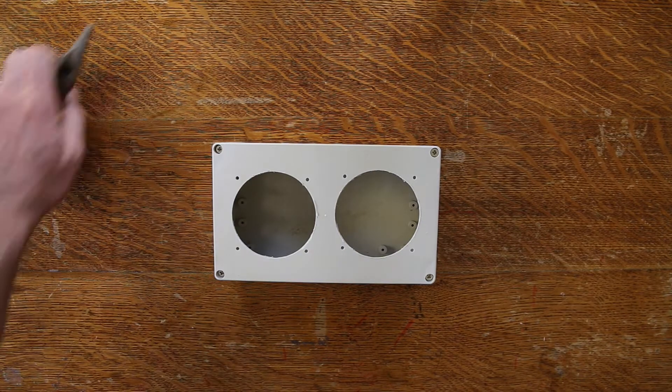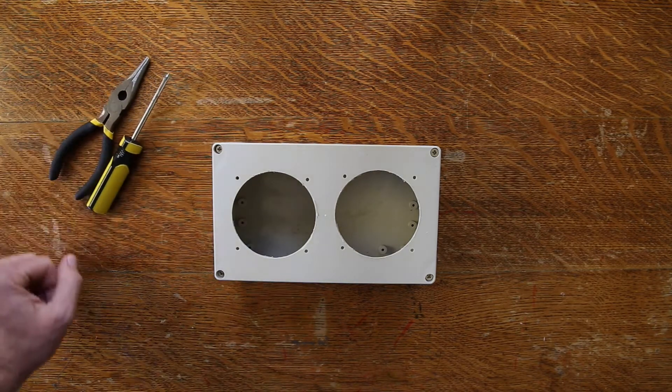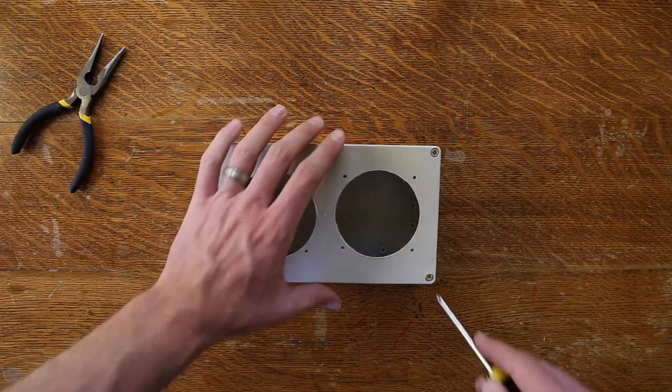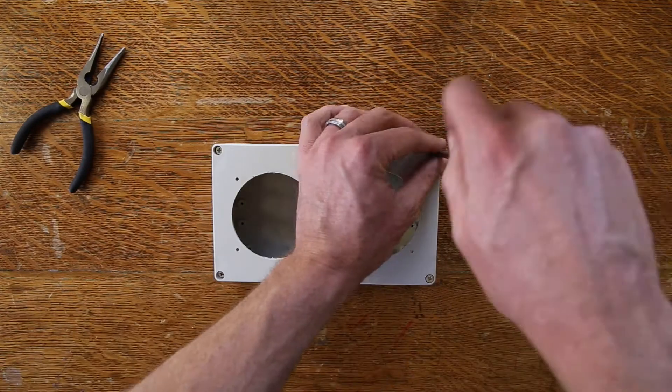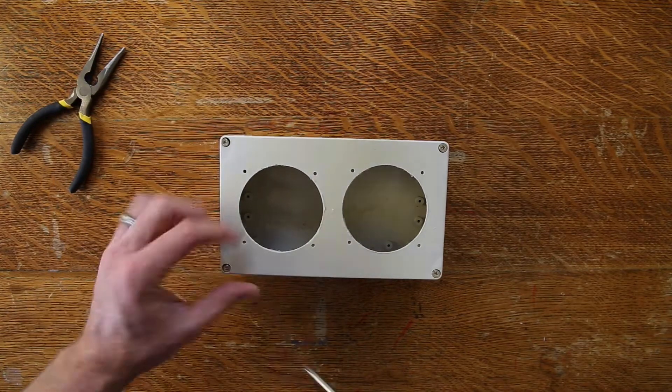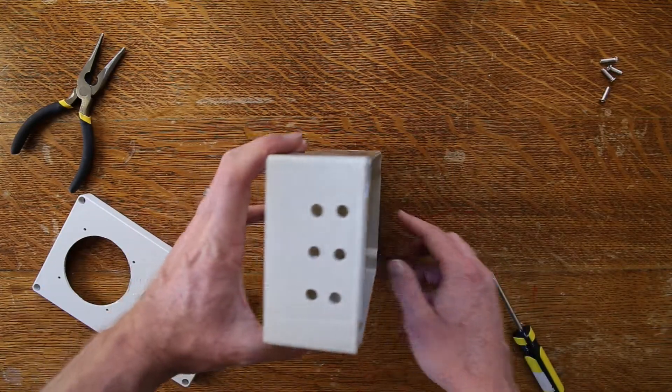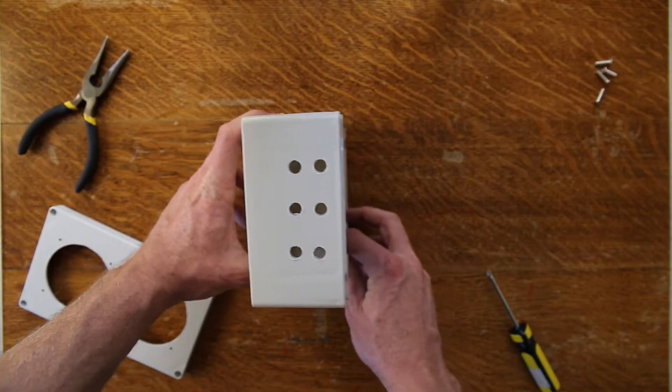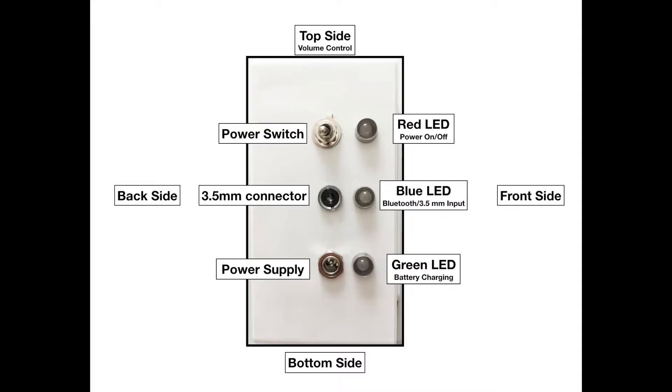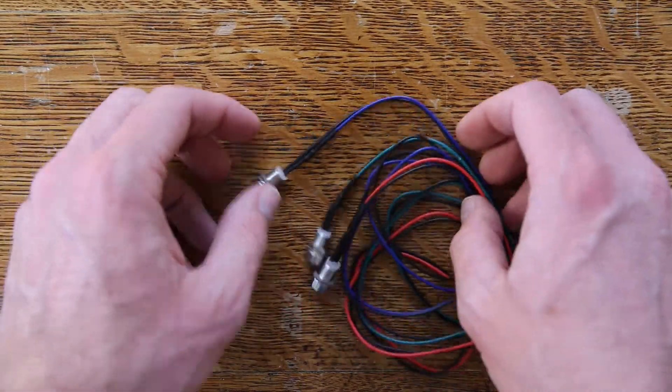The first step is to take off the front part of the enclosure and the top. So unscrew the screws and keep them in a safe place. So now on its side, I'm going to show you a diagram of how I laid everything out. So pause this and take a look and mark it so you can come back to it. Put the LEDs on one side and then the connectors and the switch on the other.